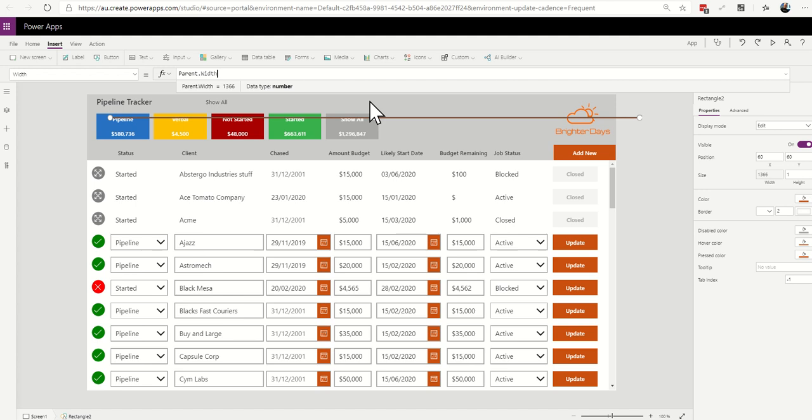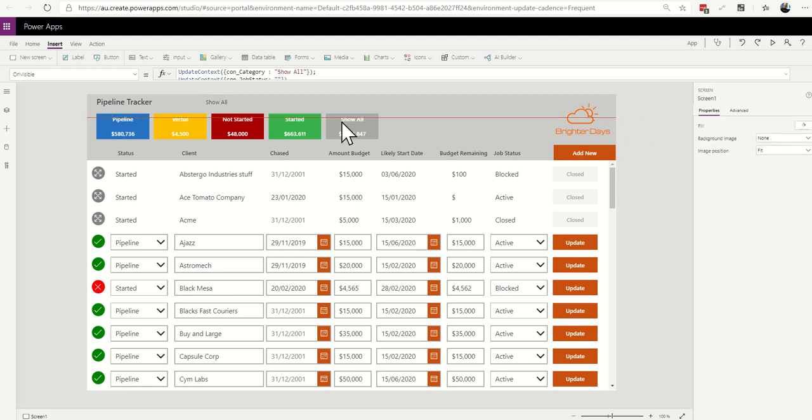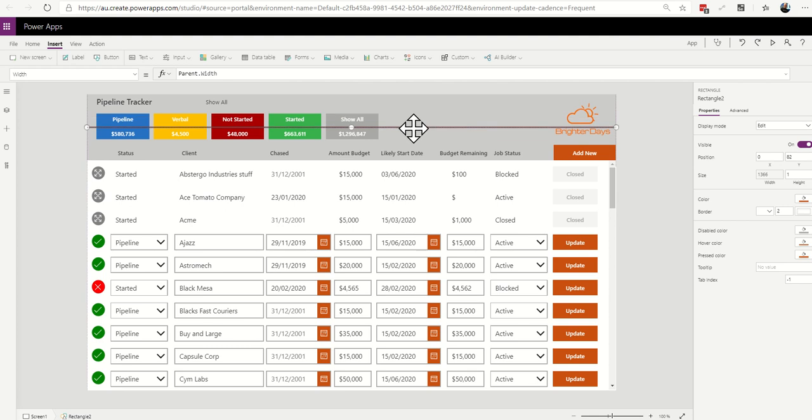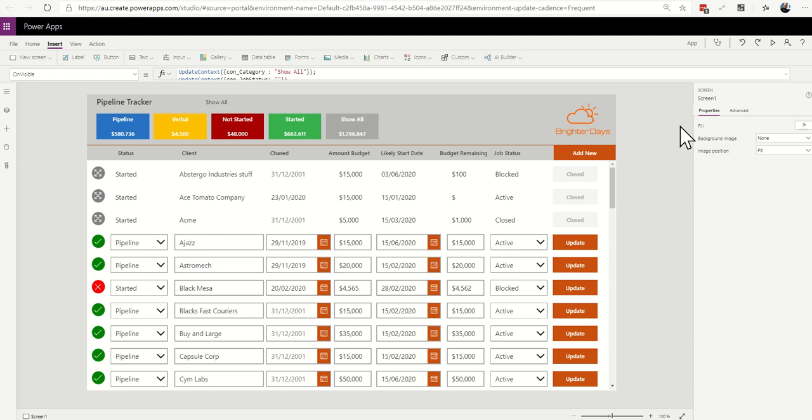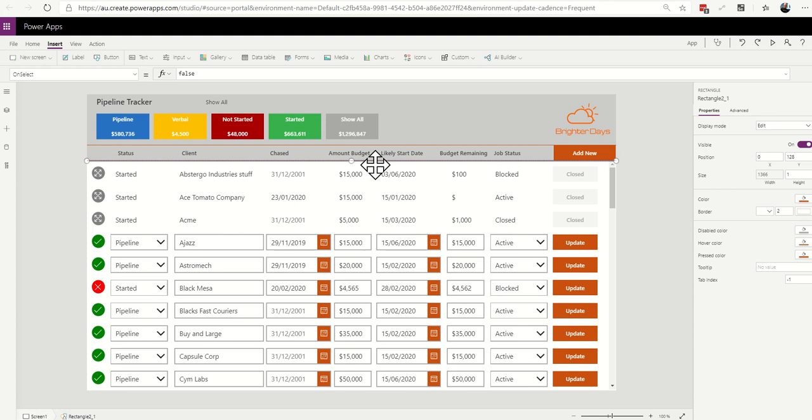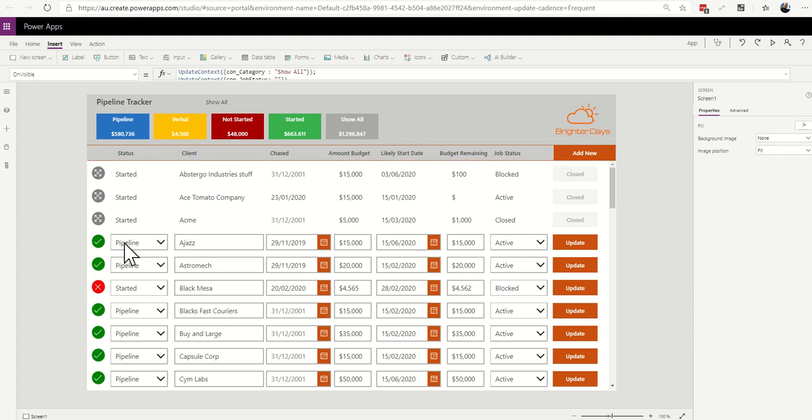That'll stretch it out, and then change my X to 0, and that should push it right there. Then it gets a bit hard to pick sometimes, and then move it down so it's on my button. Right. Control C, Control V, and then we've kind of faked the header.